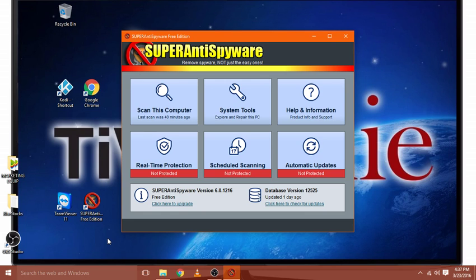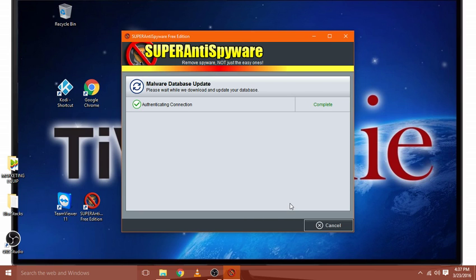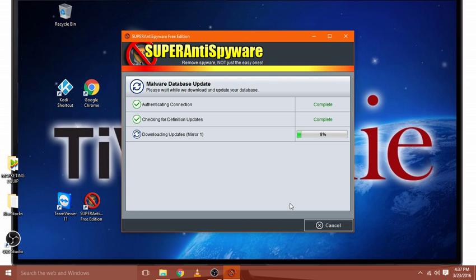It works. It does the job. It will let you know, like over here, you can click here to check for updates, and boom, it gives you the updates in about a minute. And every time it'll give you notices. It'll tell you that you need to upgrade. You don't need to upgrade the system, but you need to update the files for the latest viruses and so forth.